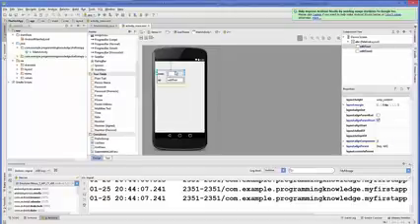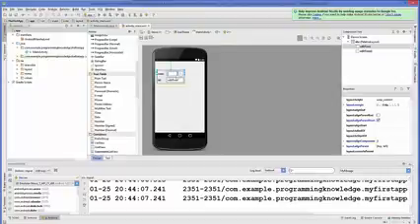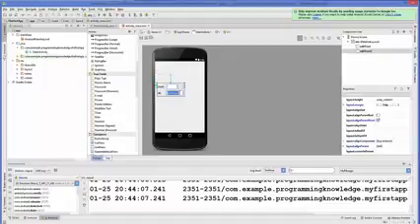Right now I can double click this text box and add text to this text field. But right now the text is not required, because we are not going to display any text on these text boxes. But you can see the ID is important. The ID is the unique ID which differentiates one tool from another. For example, this edit text ID is the ID of this number text, and edit text ID 2 is the ID of this second edit text.